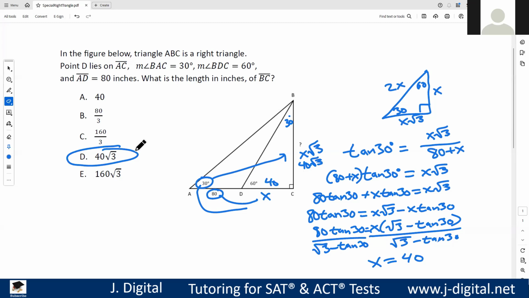Alright, so in this problem we used special right triangles, 30-60-90. There's also a 45-45-90, you need to know that one too. We used SOHCAHTOA, and then algebra to solve for x. So these later problems employ multiple concepts in order to solve one problem. Okay, so hopefully you understand how to solve this problem, so when you see it again, you know how to do it. Thanks.